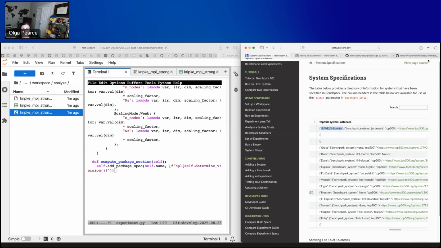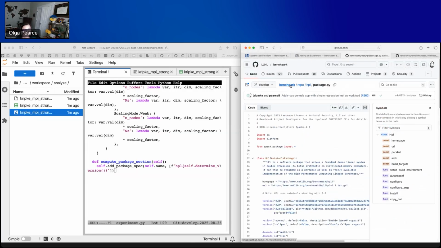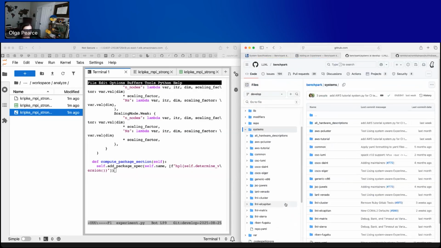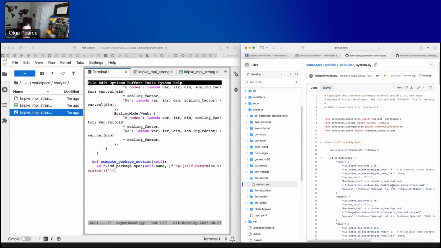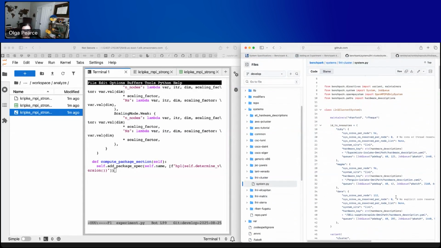Let me go to this here. You can go look for any examples of these things, right? But basically what I was just showing is right here. Ruby, Magma, and Dane are slightly different. They've got different cores, different types of cores.